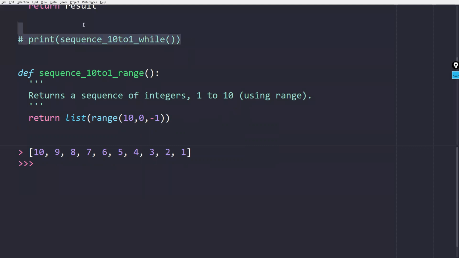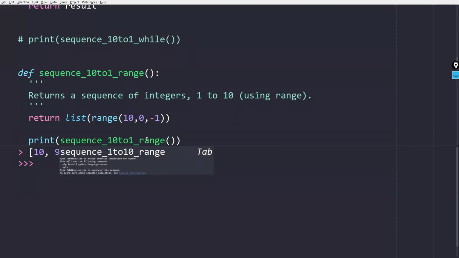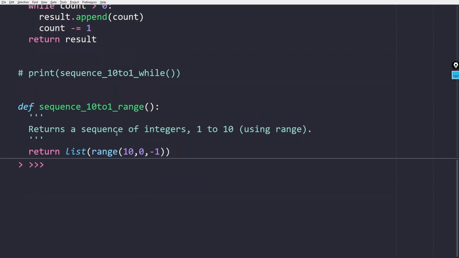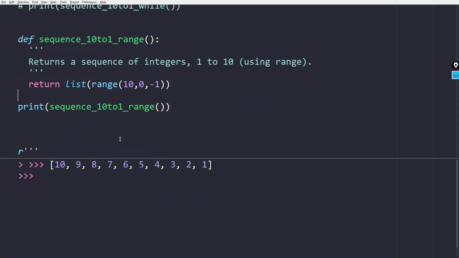So if we print the sequence range, we will expect 10 to 1. Wait, let me indent this one. So Control V. And indeed, we get 10 to 1 as our numbers.